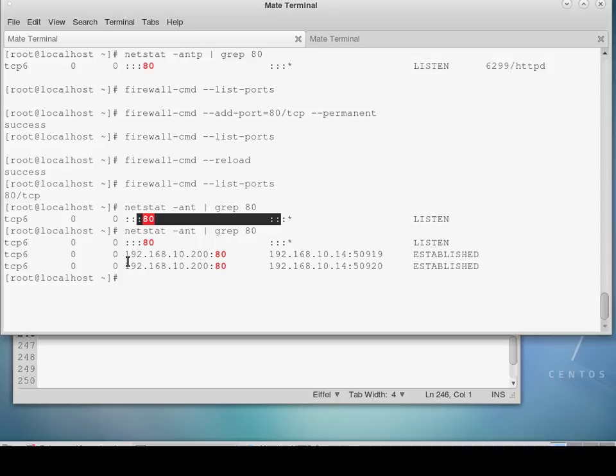So as you can check right now, this is the socket in CentOS, and this is the socket on Windows, or WinSocket.